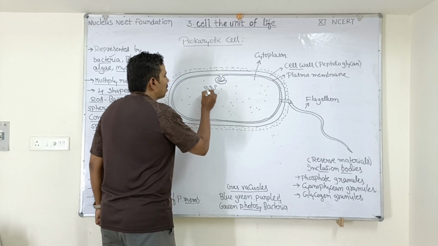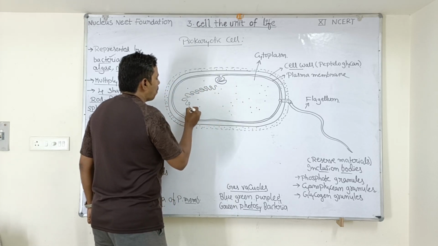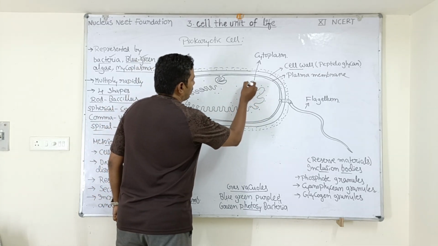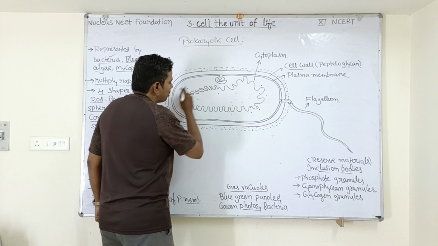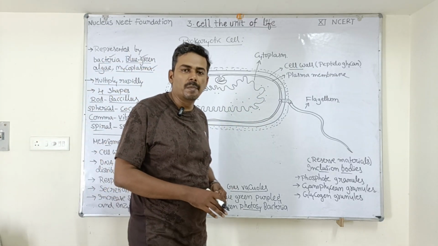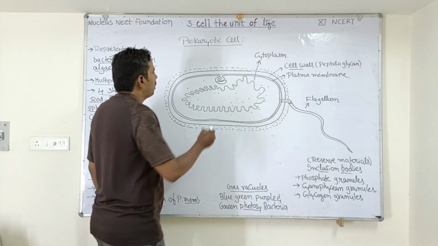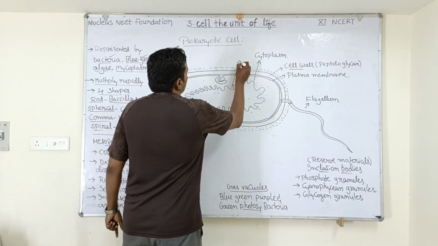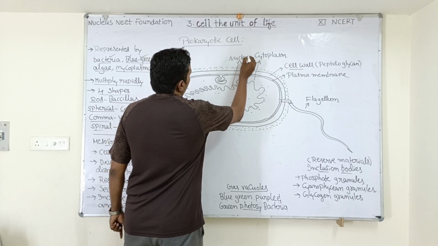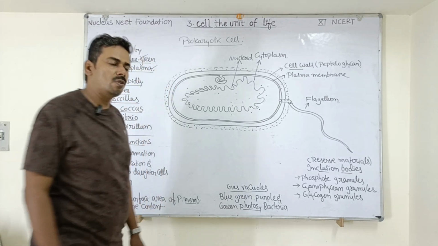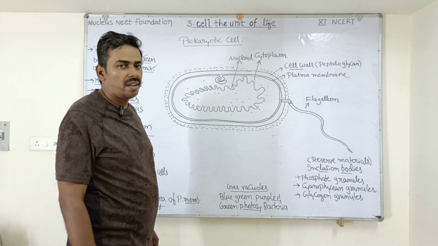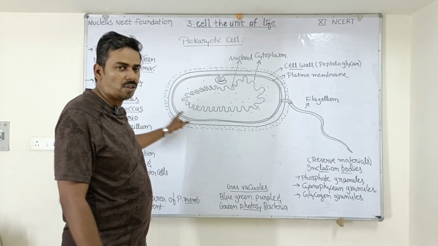It is compactly packed in the cytoplasm, and this genetic material is not covered by any type of membrane. It is a naked genetic material. That's why we are calling it as nucleoid. So what is the region in which you can find this genetic material? It is called as nucleoid. Nucleoid is present. There is no nucleus. Okay. So this nucleoid represents the chromosome of DNA, which is circular. It is a circular DNA.